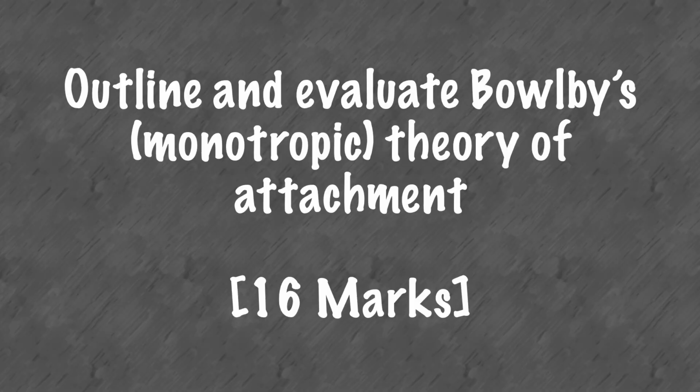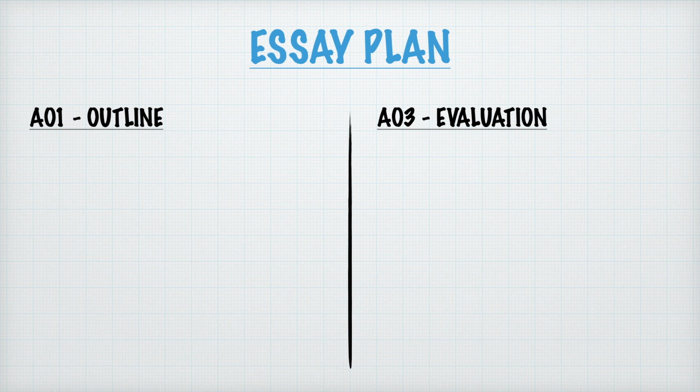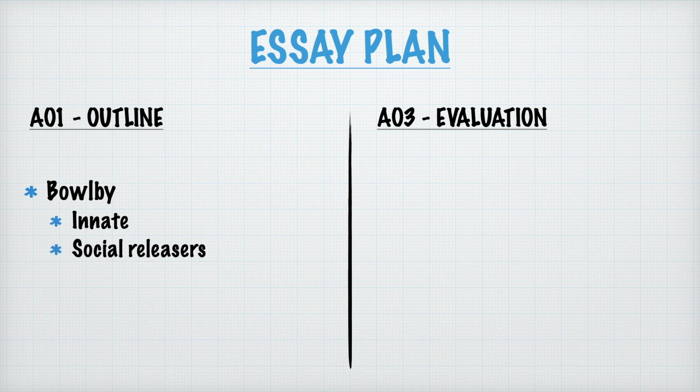So moving on, here is the second essay. And this one is all about Bowlby's theory of attachment. So my plan looks like this. Bowlby is one of those essays that is led by the keywords. So if you can hit all of the keywords in an order that makes sense, you can't really go wrong.